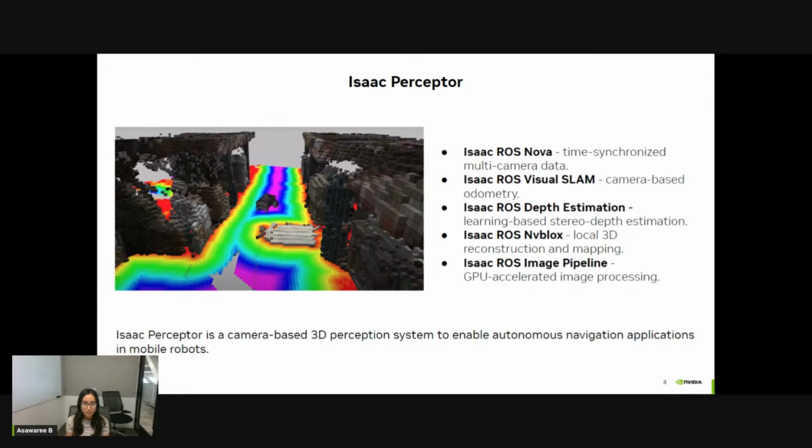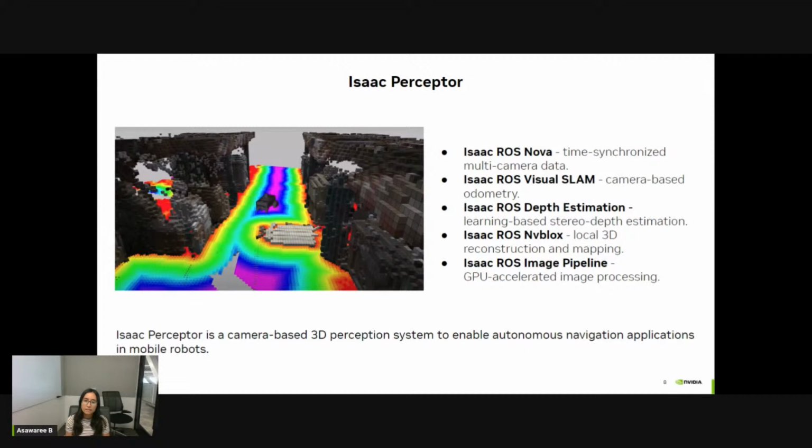It is a camera-based 3D perception system, which means that the attempt is to create a purely visual solution such that you don't need more expensive LiDARs or other sensors. Of course, for a more robust system, there are still requirements for LiDAR that would give you better performance. But the aim is to eventually get to a point where it can be done visually. All of this is for autonomous navigation in unstructured environments, like we spoke about.